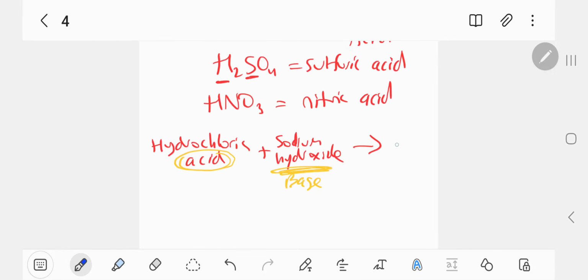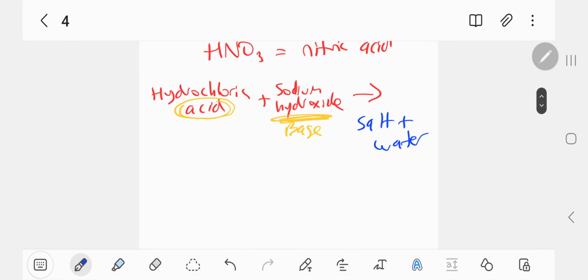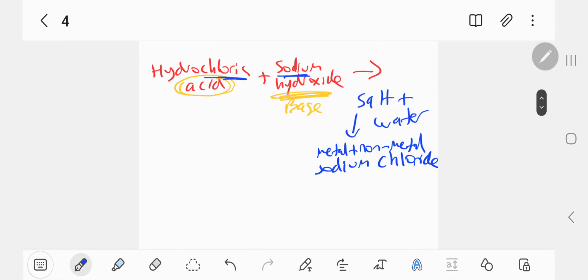That's step number 1. Step number 2 is to write the products. So you get salt and water. Step 3, let's write down the name of the salt. Salt is always a metal and non-metal. Now in the exam, it's preferable to do this on the side because you won't have enough space for working out typically. Metal goes first. Metal comes from the sodium. That's the only metal there is in the reactants. So sodium. The non-metal comes from the acid ending. The chloric becomes chloride. It doesn't make sense to say sodium chloric. In chemistry, it's sodium chloride. It's just the convention.